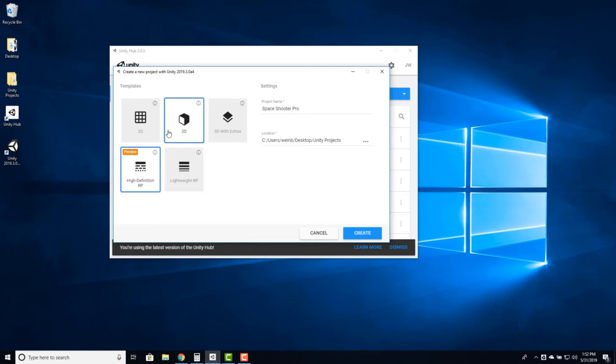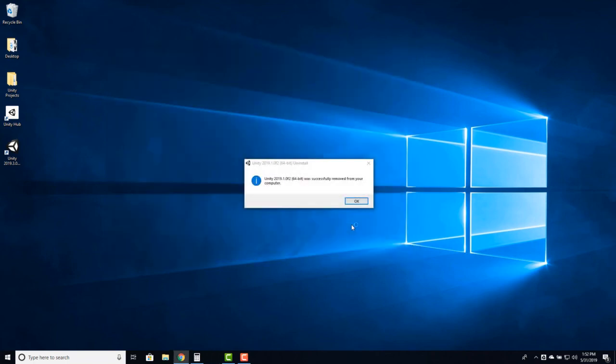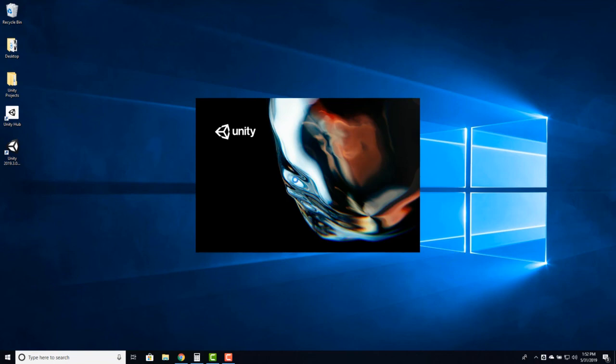For our purposes in learning Unity and creating some really beautiful prototypes, we can use just the 2D and standard 3D settings. So for this game, we are going to be creating a 2.5D version of a space shooter. So let's go ahead and select 3D and then click on Create. This is going to compile a new Unity project and we'll be ready to go.